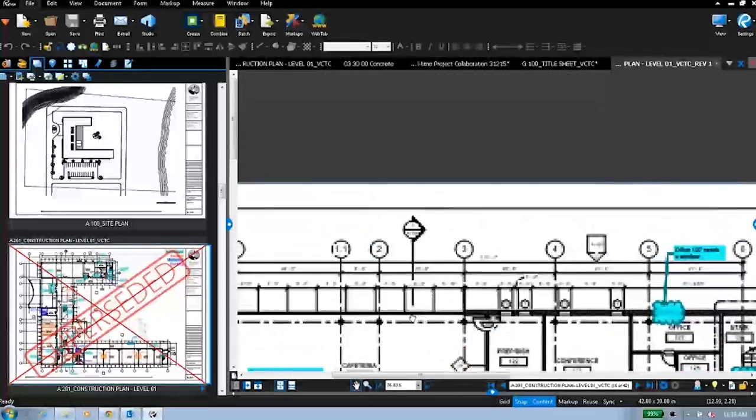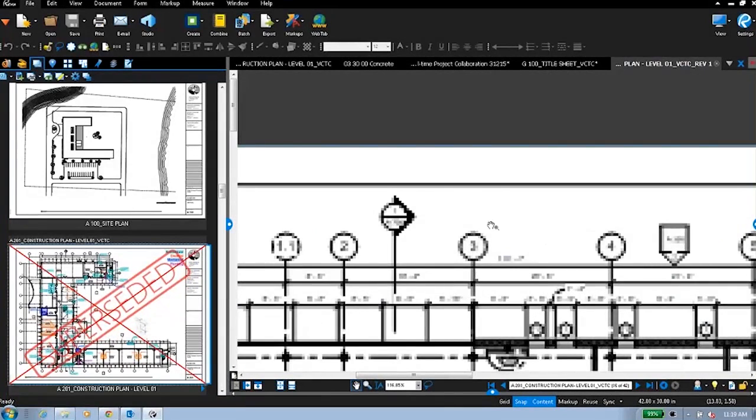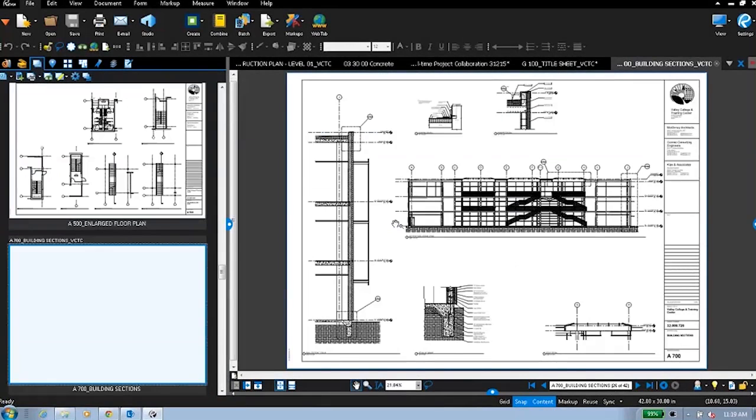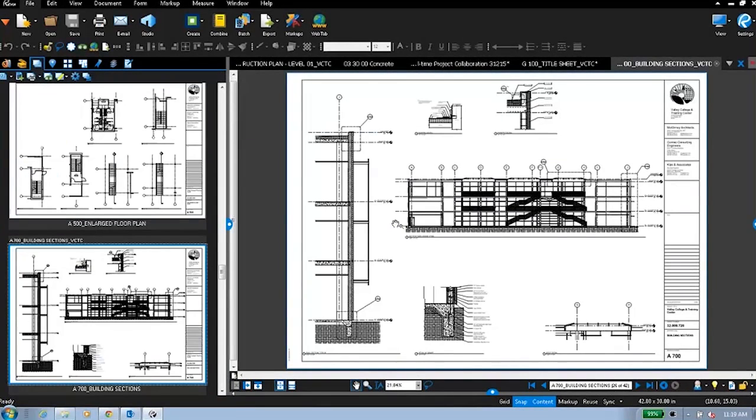When I zoom in and look at things like callout and elevation details, it will now actually jump and hyperlink me to those callout and elevation details. So again, you have now created yourself a very dynamically linked document set that will now grow as you start to add your new revisions and CCDs into your drawing. So that's wonderful.